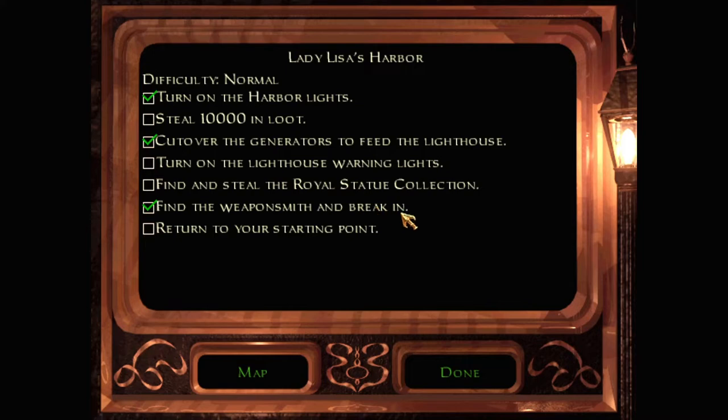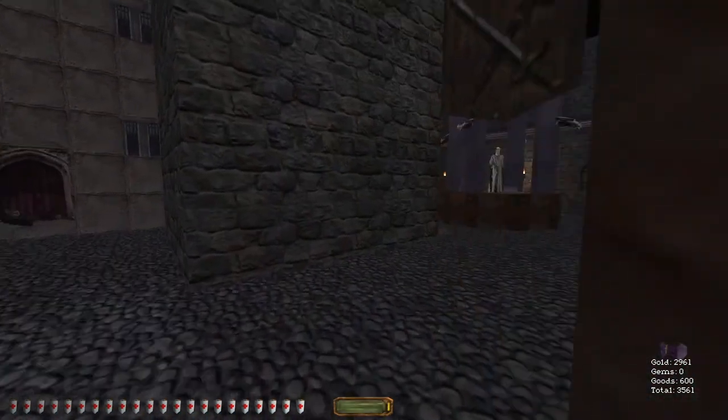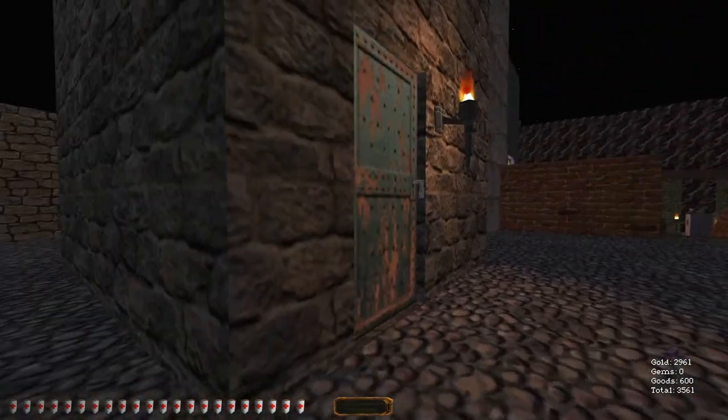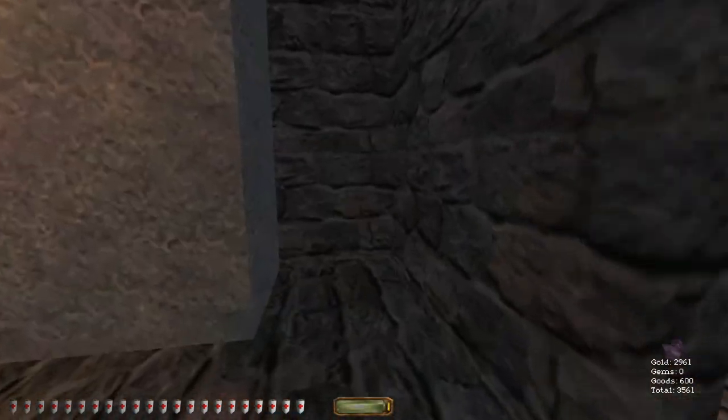Alright, so we've robbed the weaponsmith. We have a lot of loot, and we've got... Oh, we couldn't have gone in the front door if we wanted to. Good to know. So I think there might have been some shenanigans. I don't know.